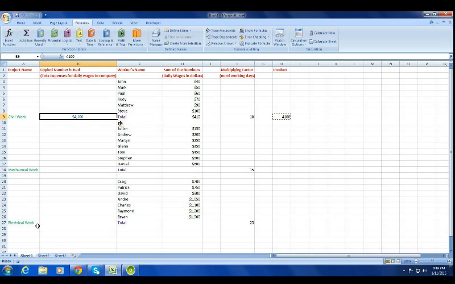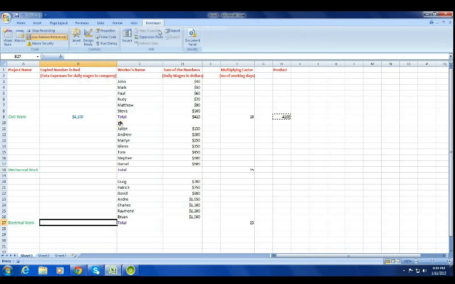And for that, let me navigate to the developer tab again, go to the stop recording option, as at this point I want the macro to stop recording my actions, so I choose stop recording and go to the macro section to check if it works for mechanical work as well as electrical work or not.